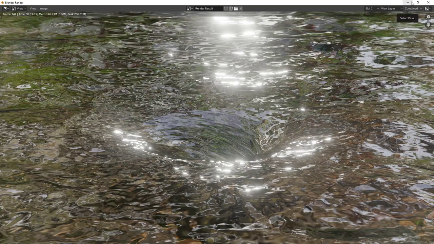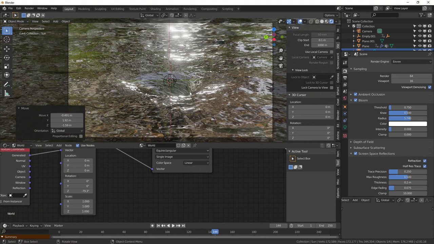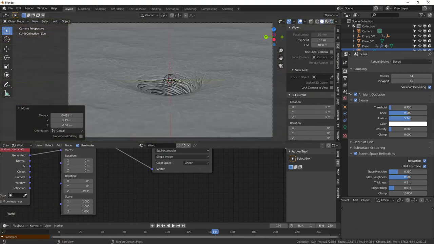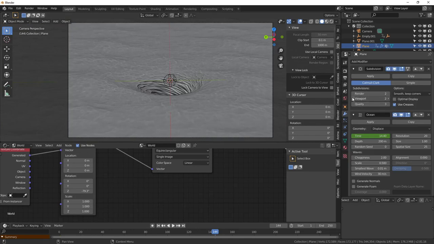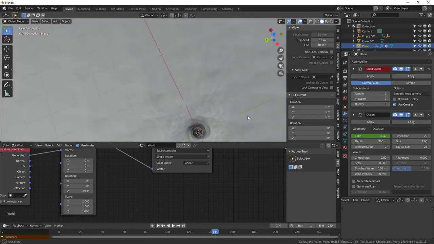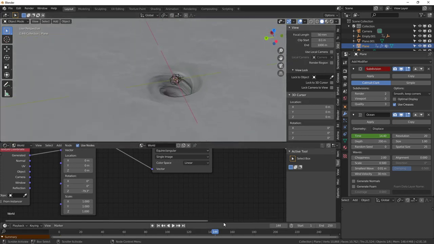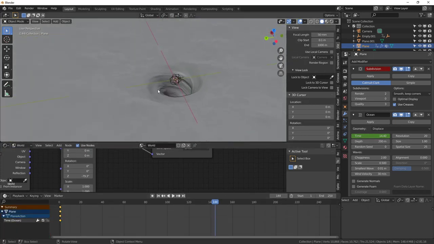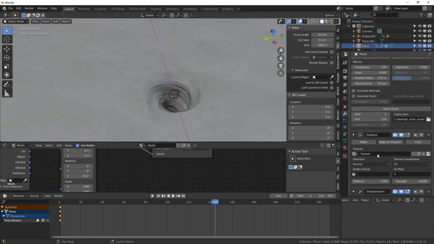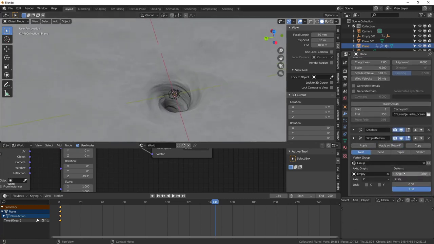So now all we need to do is animate this and render this, and you have some fairly real looking water. Now, in order to animate the swirl starting, let's go back to the shaded mode and let's switch this back to 0 that way. All right, so what we need to do is animate the displacement, as well as the strength of the deform here, the 360 degrees that adds that look, right?